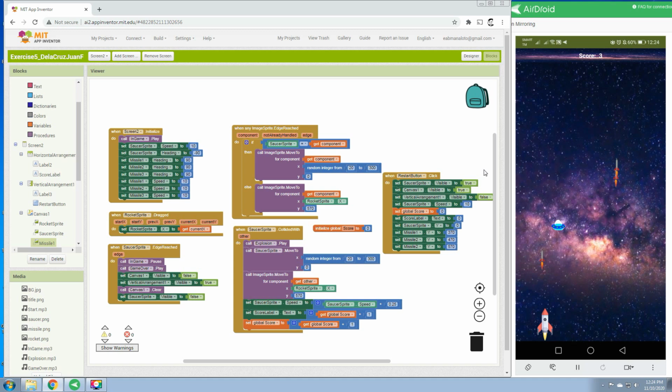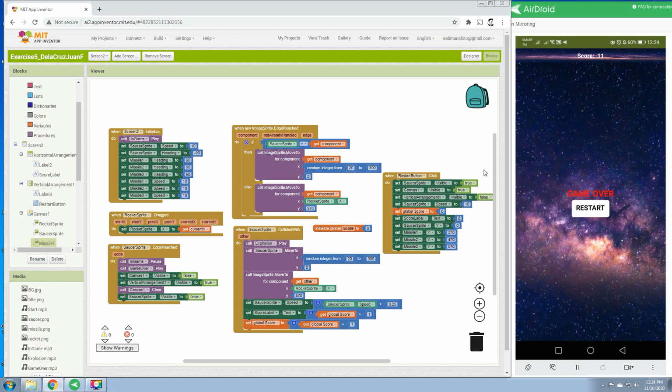So every time the missile collides with the saucer and the rocket, it will sound with the explosion sound. We can hear the explosion sound. Okay. And when the saucer reaches the bottom edge, it will make our game over. Okay. And we can hear the game over sound.